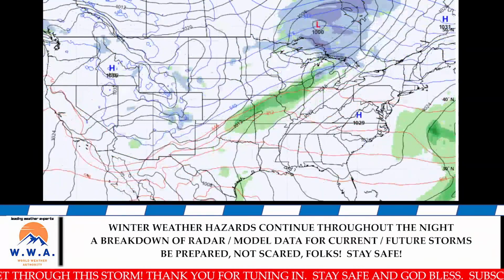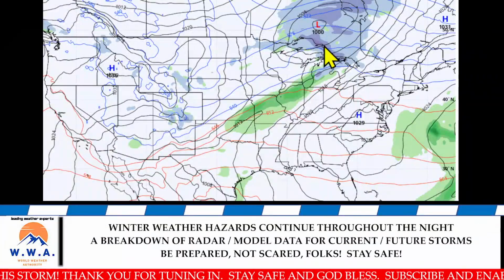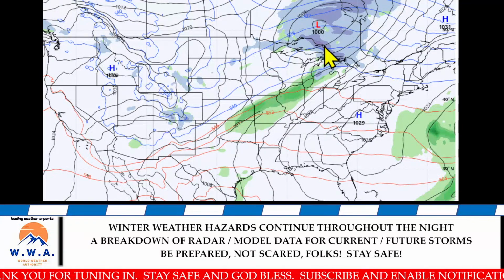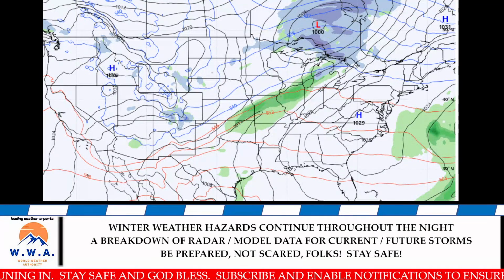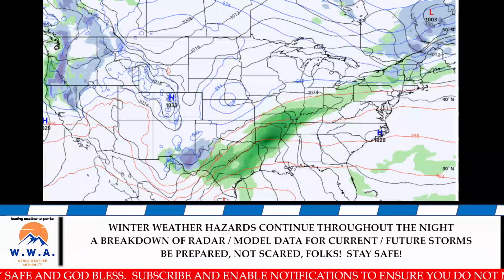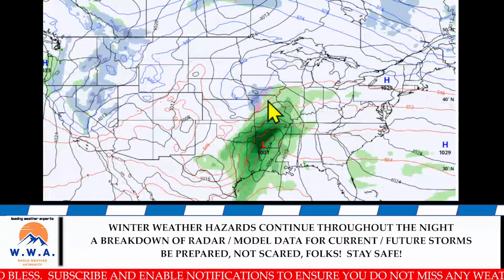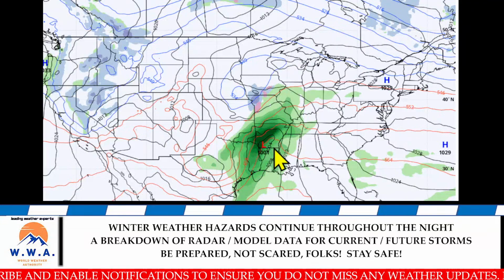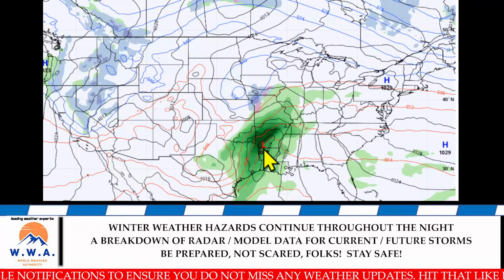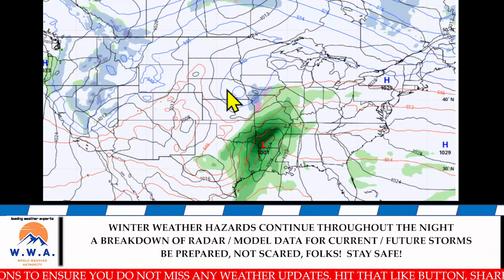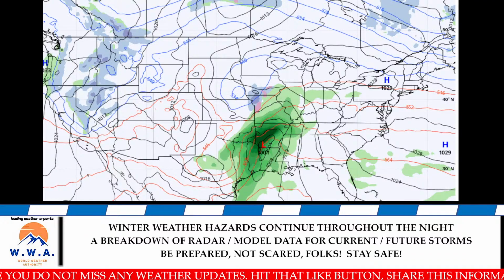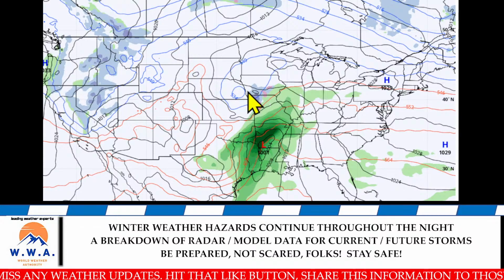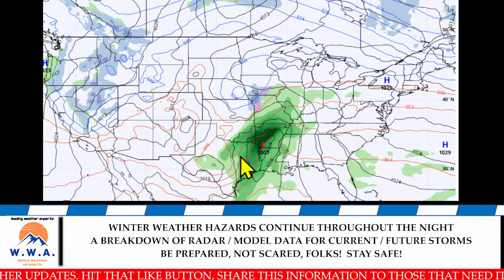It actually goes up into the lakes and definitely produces some heavy snow into Ontario and Quebec as well. So we're going to have to watch that. We get that little bit of tail end of storm system here that actually forms from the south, goes up into the Arklatex area. You can see that low pressure system forming right here. We're going to have to watch this cold air as well coming from the north. And we're going to have to watch that warm air pushing from the south. We could get some severe weather in the Arklatex area.